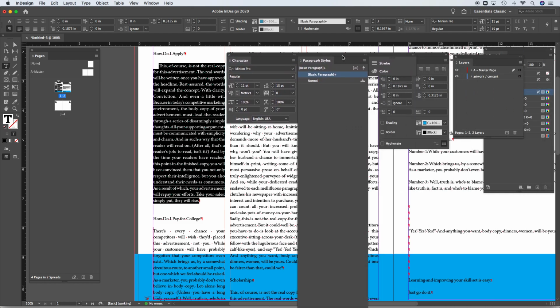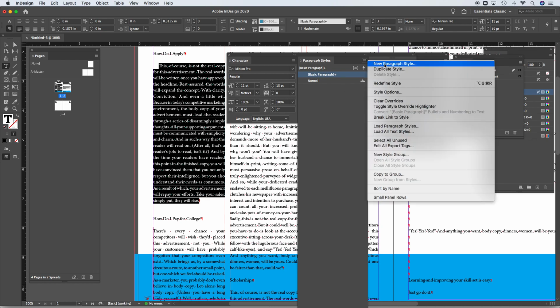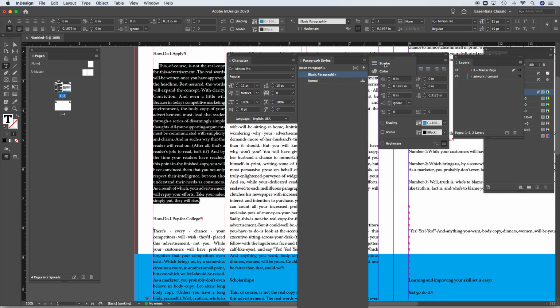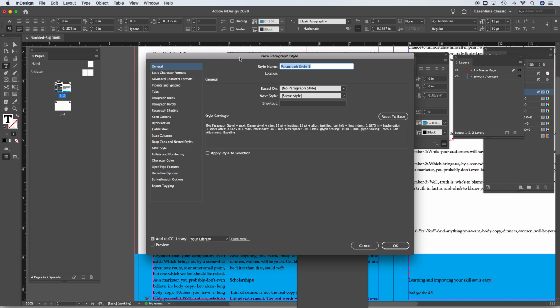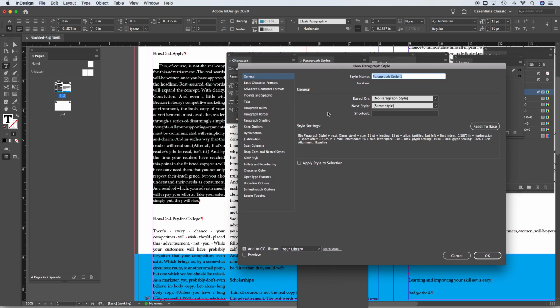Now, I'm not going to get too involved with this right now because paragraph styles are a whole other story, and it becomes something we're going to be very familiar with going forward, but we want to go into that slowly. But essentially, you're creating a style that is pertaining to certain aspects of the content.